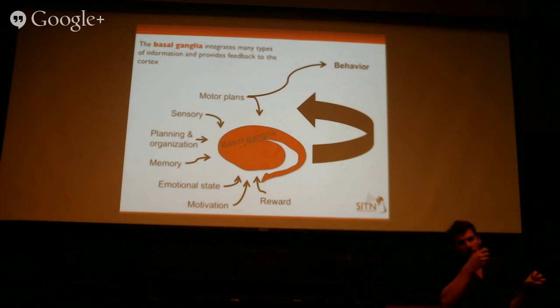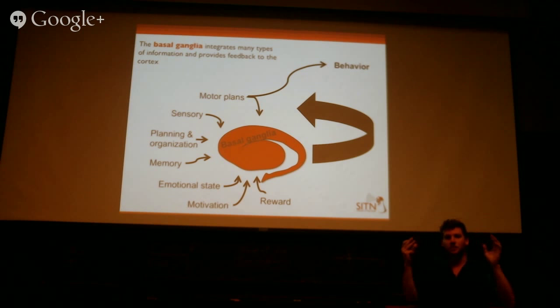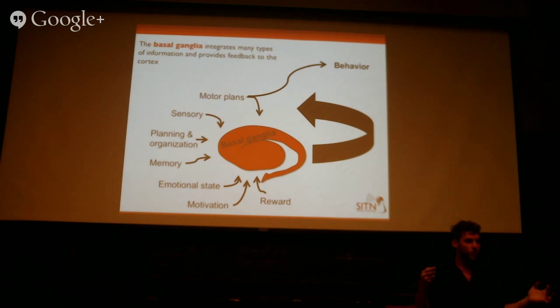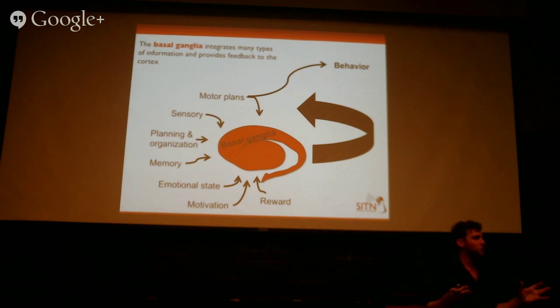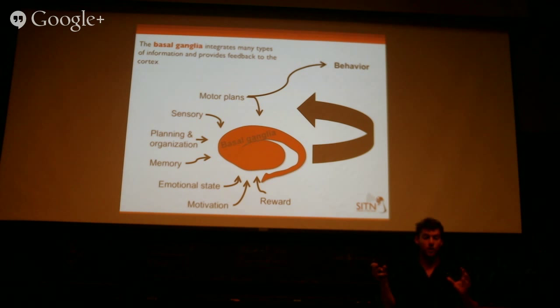To give an overly simplified example, if one of you in the crowd right now is really hungry and there's a bag of chips in your bag, you don't just eat it, because there's all this other stuff: it's going to make a lot of noise, I remember the last time someone did that at a lecture and I was really annoyed with them, so maybe I'm going to wait. I'm suppressing my hunger until later. So I can just suppress that activity. It's overly simplified, but it starts to get at how much information you really need to take in to decide what behaviors you're actually going to choose.